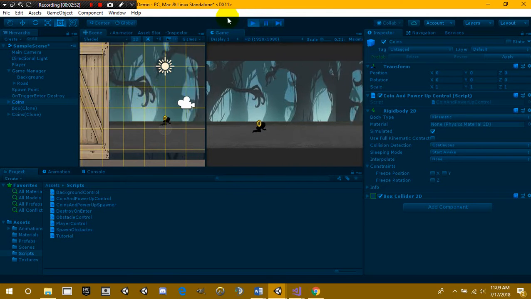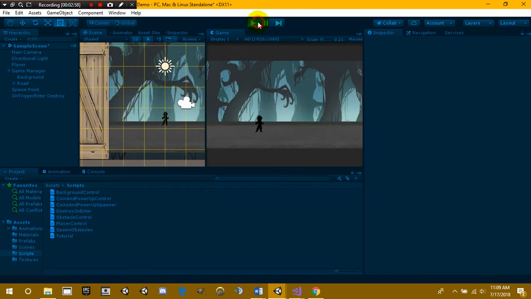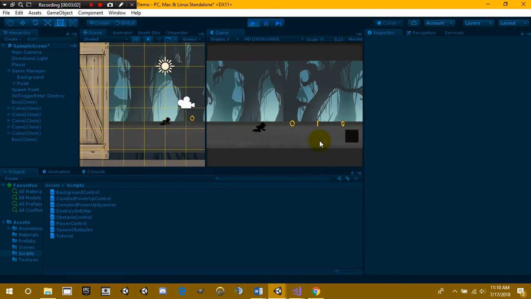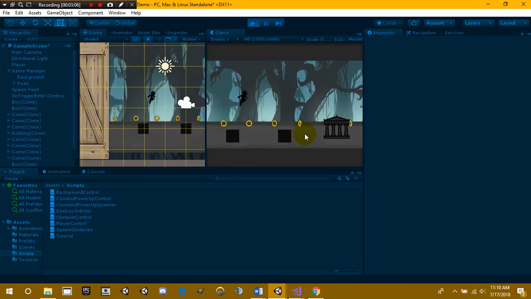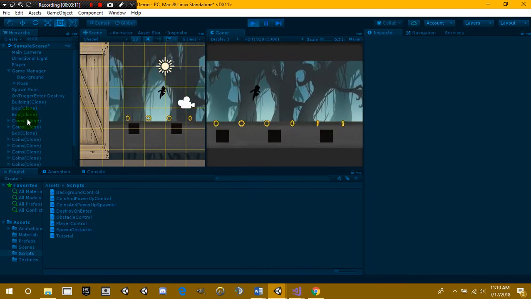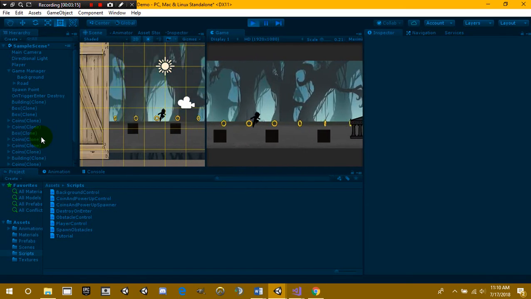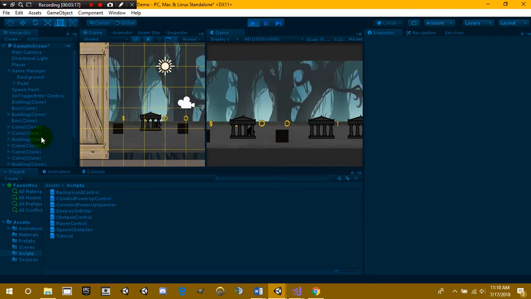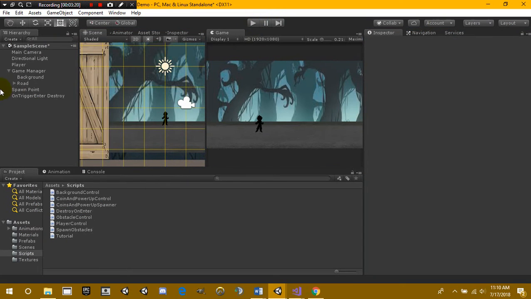So if we press play, oh, I forgot to press apply. There we go. So now delete that, and now if we press play, what's going to happen is the coins are now going to be destroyed, which is what we want. This way it saves all this room that we have on the scene, and we're not dealing with taking up our performance values. So yeah, super cool. Alright, so let's go ahead and press play out again.